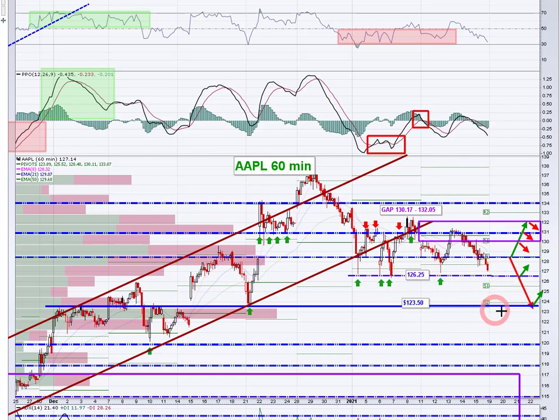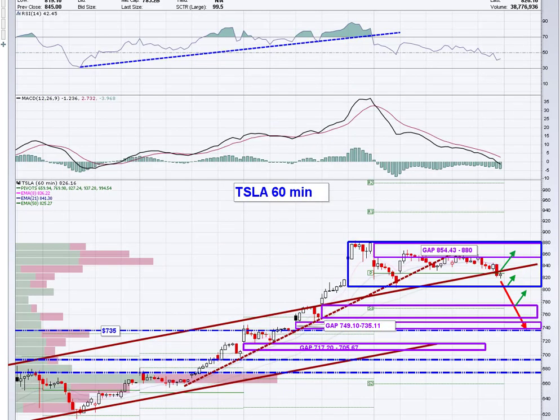below that is 123.50. So all of these FANG names have been really weak, not trading particularly well. So I think the default position is leaning more to fading pops and looking for places for it to fail into resistance versus thinking they're going to be in bull mode like they were over here. So key off of 128.50 this morning. Above, you can stay long and look for this gap fill. Below, there'll be a gap to fill. And then these support areas at 126.25 and 123.50.